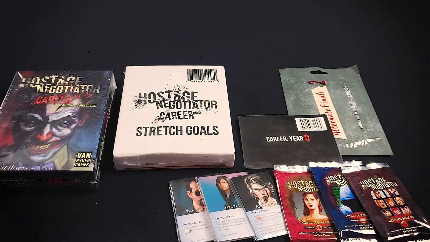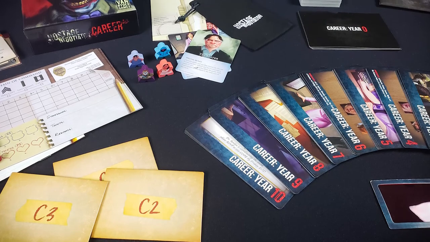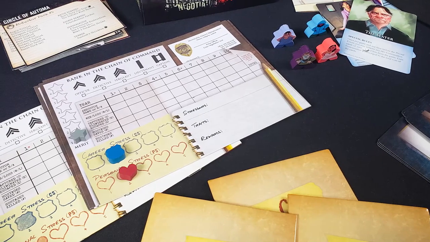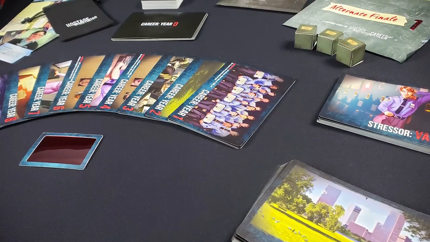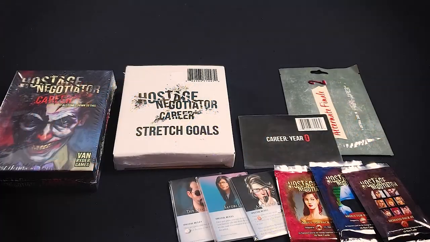Today we're unboxing the career expansion to Hostage Negotiator, as well as some extra little bits that we got from their recent Kickstarter. Hostage Negotiator is a solo only game, plays in about 15 to 30 minutes, and you are going to need the base game to play this. This is not a standalone expansion. You will need the base game in order to play with this new material.